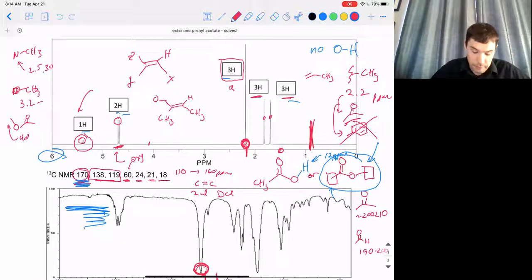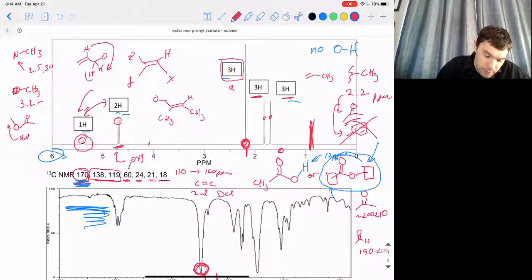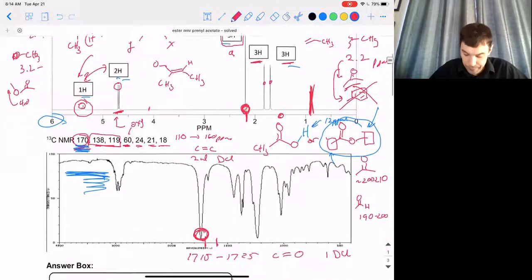All right, and so what that means is that these two are talking to each other, and they're coupled, and so they've got to be next to each other on the system. So then the only way to do that is to have H and then have our H's over here. And now we would expect these to communicate with each other. And so that means that what's left has to be our methyl groups here. And so that completes the molecule then.